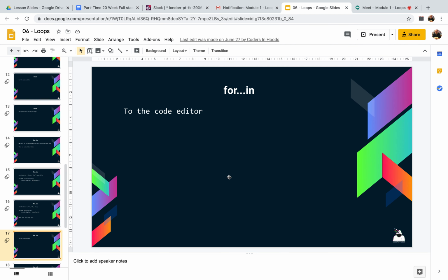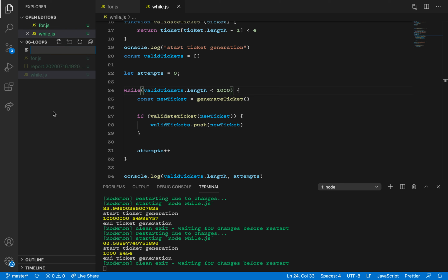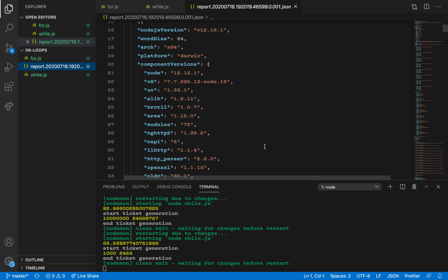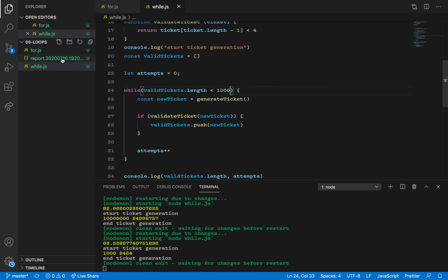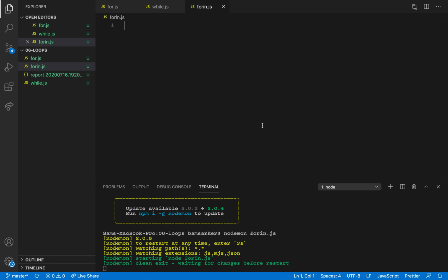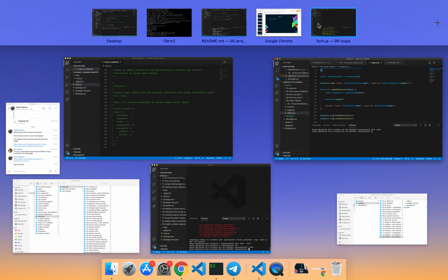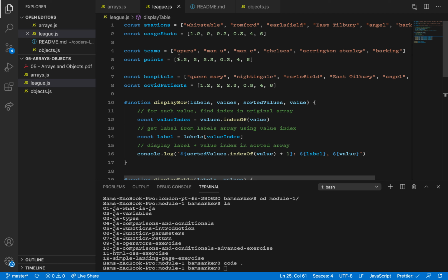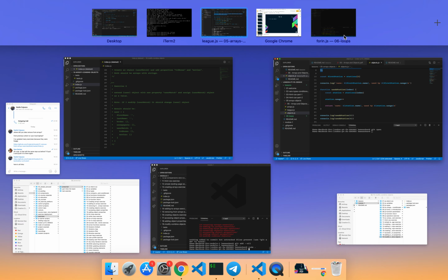Okay, let's play around with a for in. Oh look, it even generated a report to tell me how stupid I am by letting it run out of memory. So for-in.js.